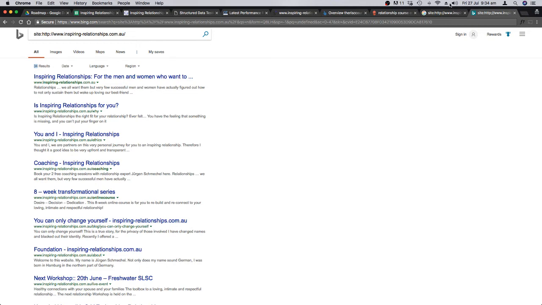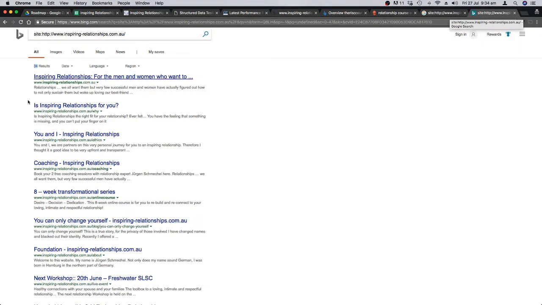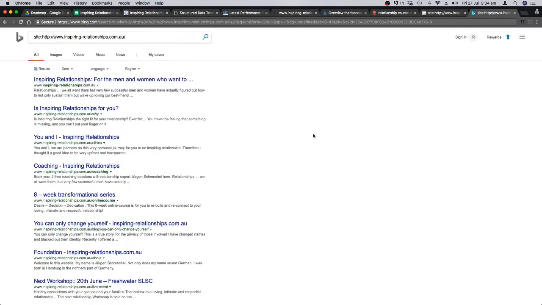For the same website, Google has indexed 144. The reason behind this is you have to create a Bing account and submit the sitemap, so that you tell the Google and Bing bots how many pages you have through the sitemap. Cool.